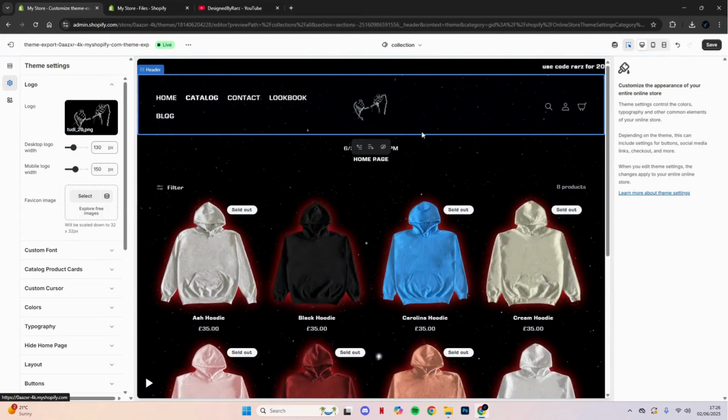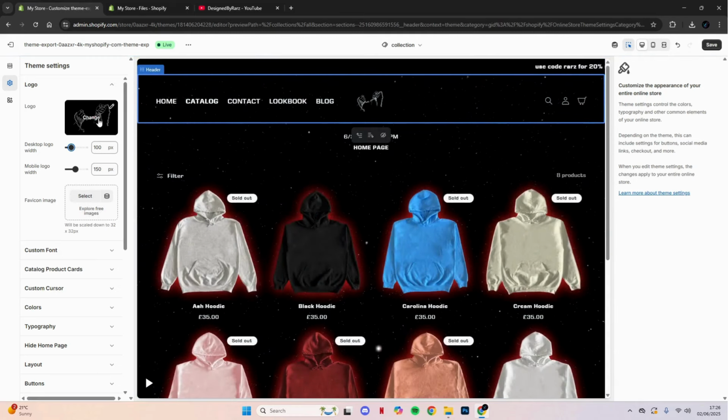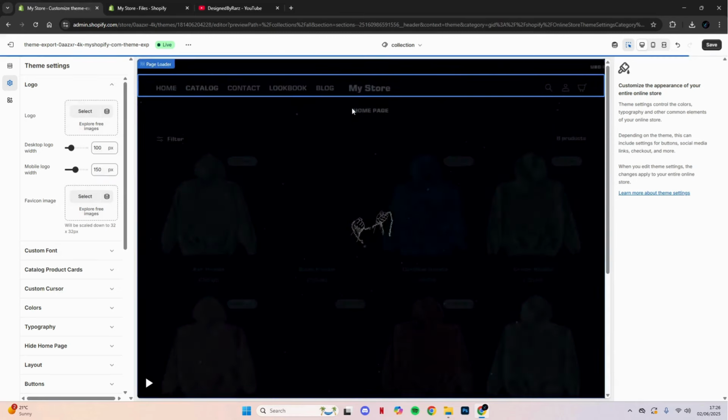And as you see here, it will show your logo, and you can turn it down or make it bigger depending on what you want. Now some people choose to remove this and just have the name of the site, which is what we're going to be working with today. So that's great. And now we have just one more thing to talk about here.